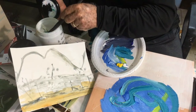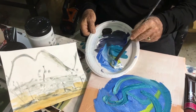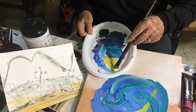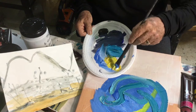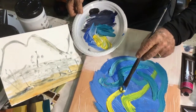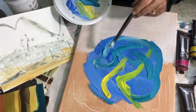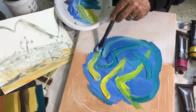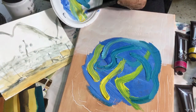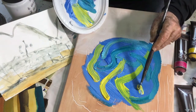And a nice big dollop of medium. Because it's this thick painting medium that keeps your paint wet for wet in wet work. I've already discolored the yellow on the palette, as you can see.